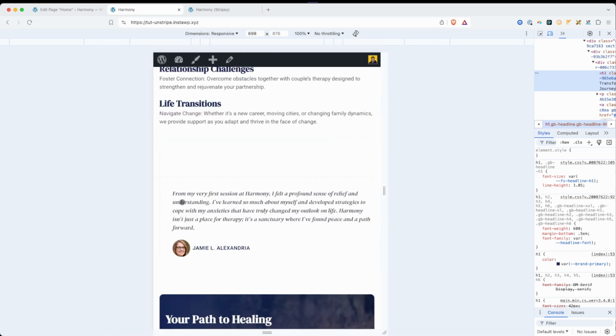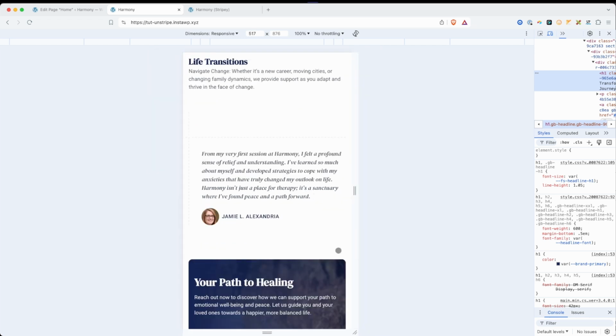This padding that we added on the left-hand side has now kicked in. And I think this looks really great on mobile as well. So no matter if you're able to do this in the editor like we did for the first one, creating a pseudo element inside GenerateBlocks, you can do it that way. But if you're using a builder that doesn't allow you to do this, you could always do this with just a few lines of CSS.